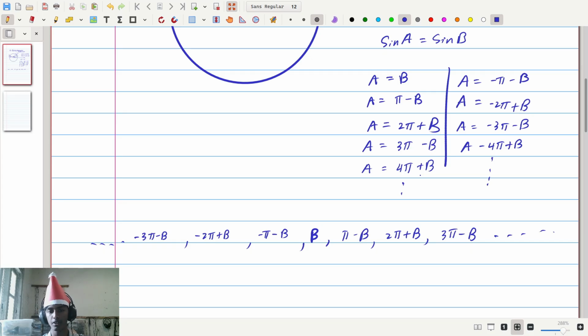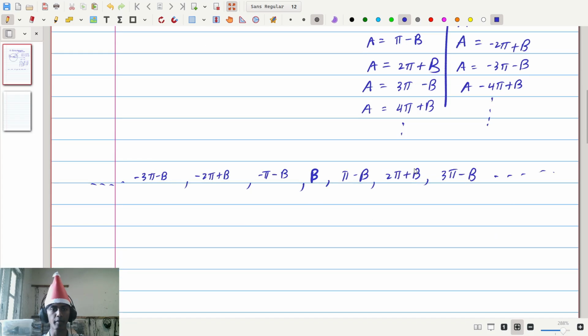So in this case, I want you to notice the pattern here. There's a nice pattern that we can see. Over here we have 1 times pi. Over here we have 2 times pi. Over here we have 3 times pi. If we go and extend this in this direction, if we say this is 1 times pi, this is 2 times pi, this is 3 times pi, this would be 0 times pi. This is negative 1 times pi, this is negative 2 times pi, and this is negative 3 times pi. If you want to establish a common pattern here, we can say if we label each of these as the nth possible solution, I'll call it T sub n.